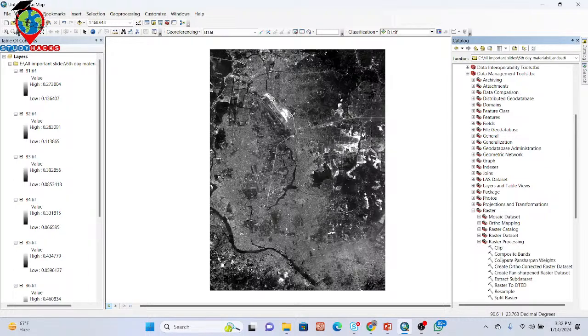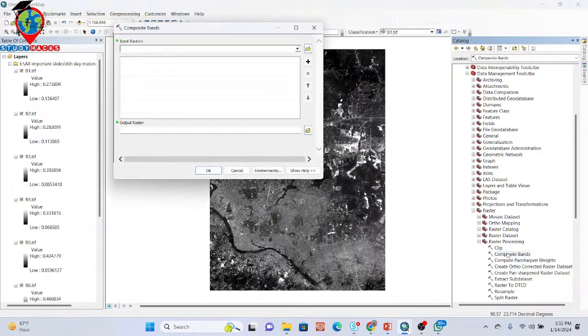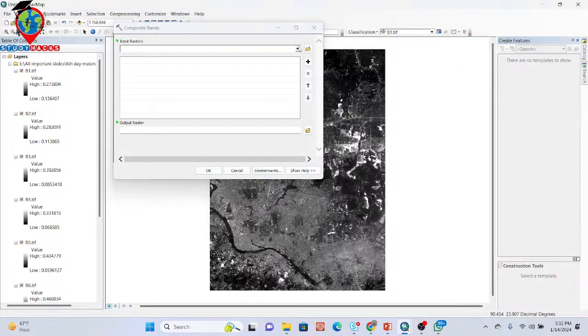Click on here, and you can see the composite band. So this time, I make the composite of all of those bands. I simply double click on the composite, and further I input my bands.